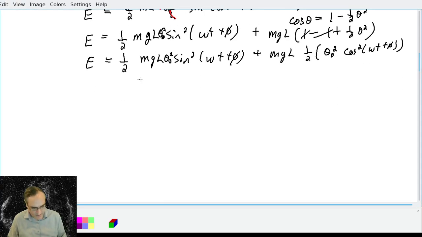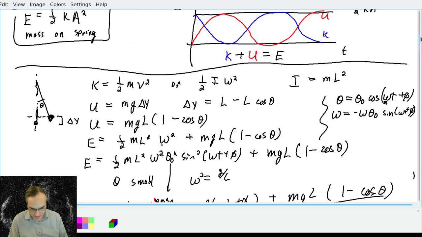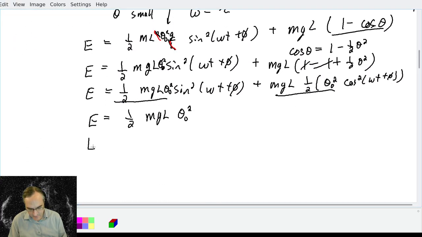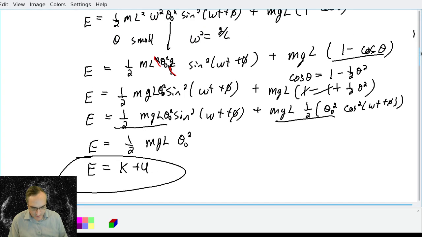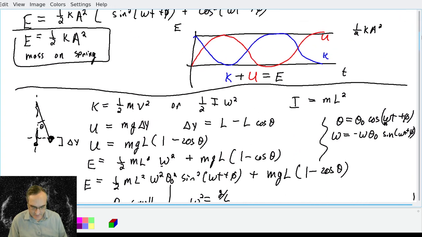Alright, so now you can see we've got the same leading factors out in front. We've got the sine squared, cosine squared. So for a pendulum, 1/2 mgl, the release angle squared. So pretty similar for the most part. Alright. The general gist, though, regardless, is that the kinetic plus the potential is always equal to the total. So we can still work things out for a pendulum even if we don't have the details.